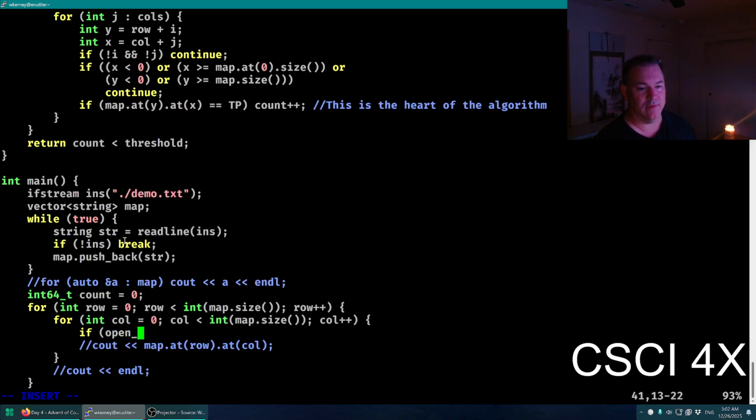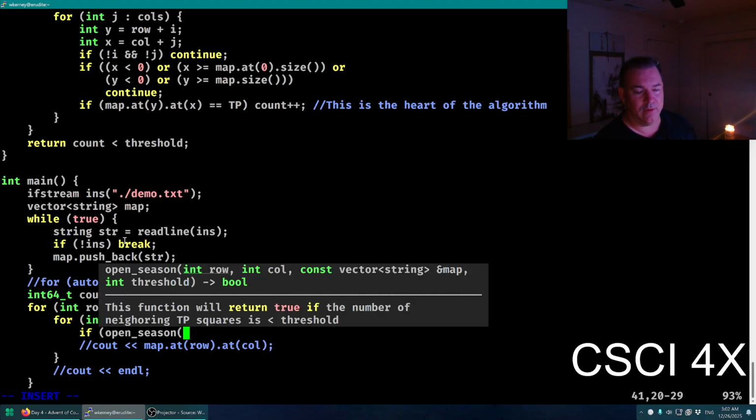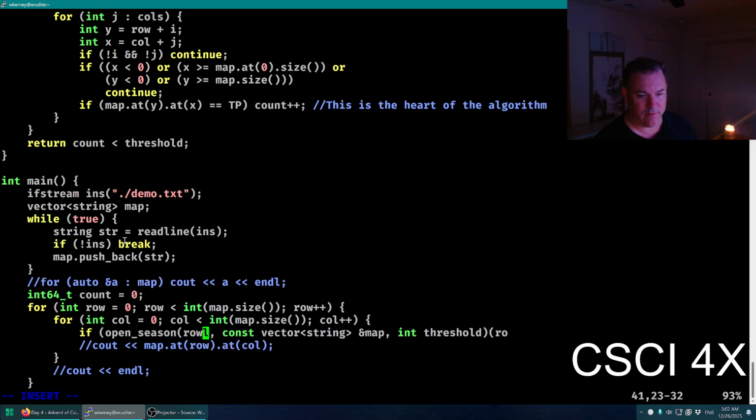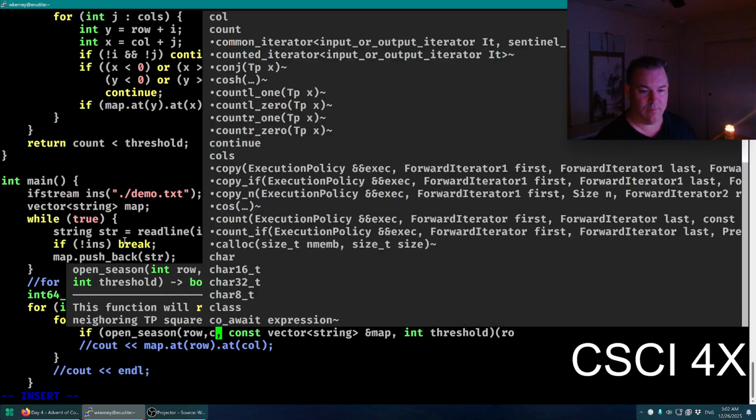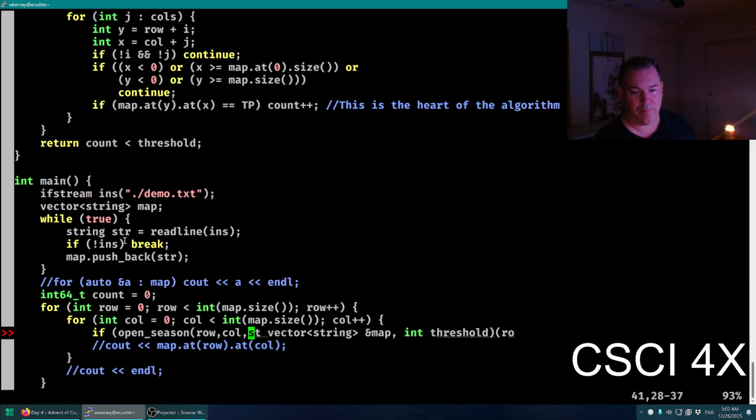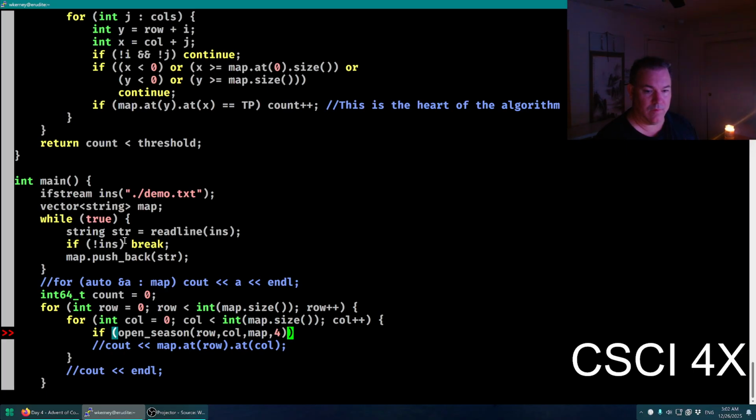So coming back over to here, all we need to do is say if open season, row is row, column is column, map is map, and the threshold is going to be hard-coded to be 4. Okay.